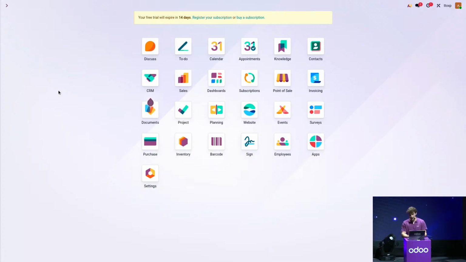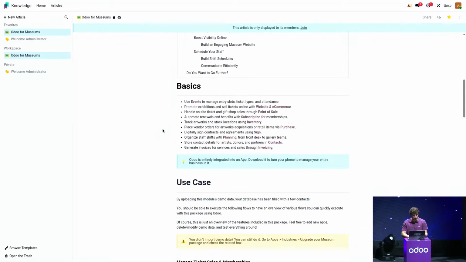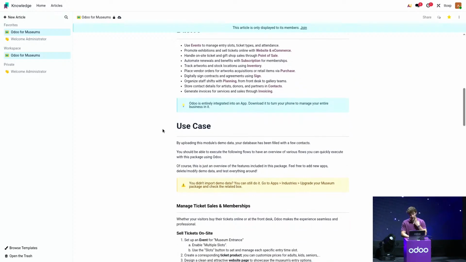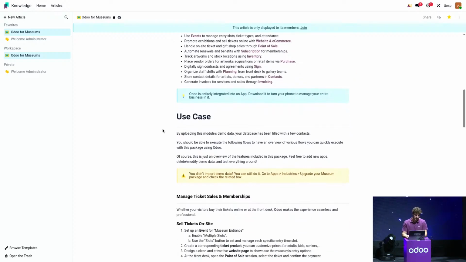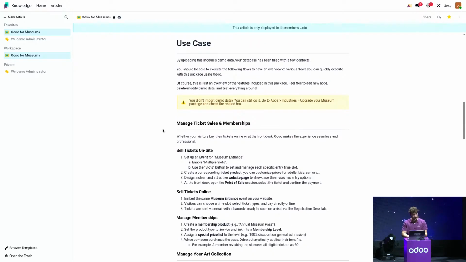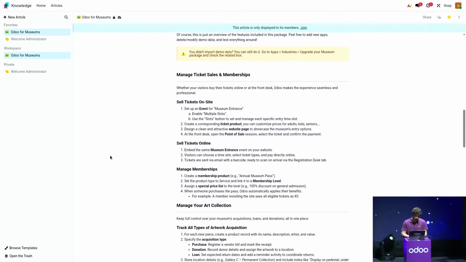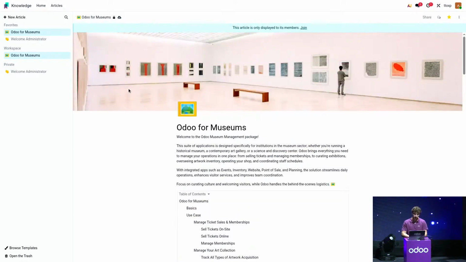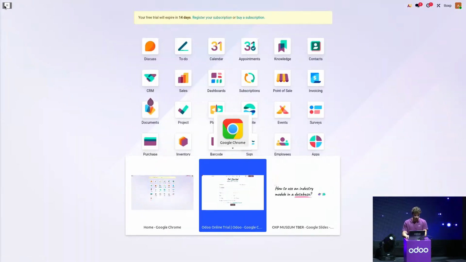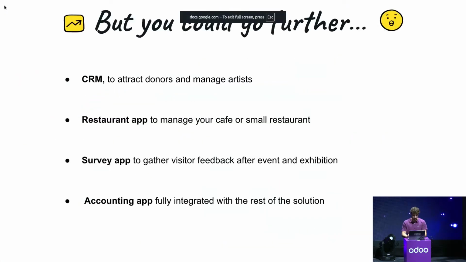So very easily from Odoo you can do a lot of things. If you go with that solution, with Odoo as a software, you will have access to the knowledge application, which will guide you through all those flows to help you take it in your own hands. And so this is really useful to get to know the product and also to make some configuration and understand them. So don't forget to look at the Odoo knowledge application if you connect and if you try the industry module.